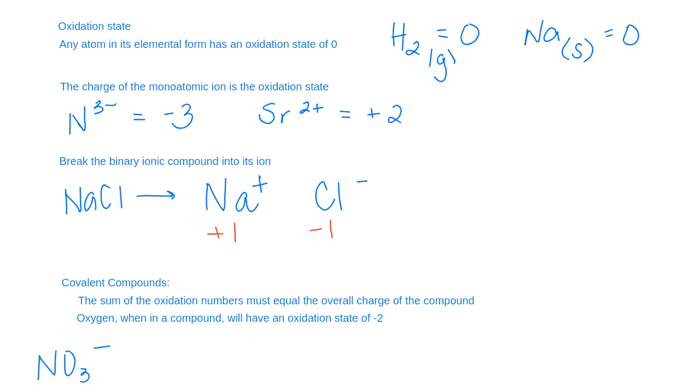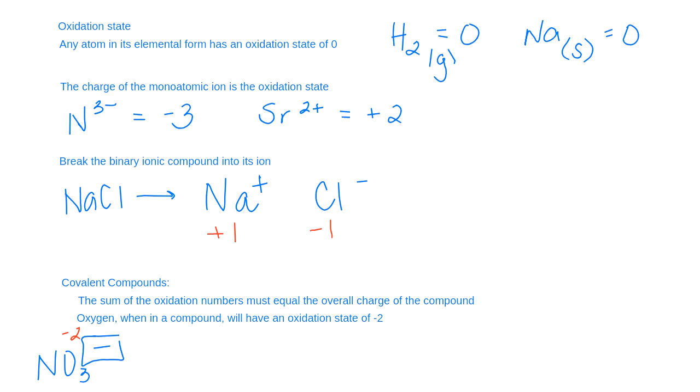So how can we figure out the oxidation numbers of each element? Well, the general rule of thumb is that oxygen is going to be a -2, straight off the bat. So we can create a mathematical equation to determine the oxidation state of the nitrogen. Recall that the sum of the oxidation numbers must equal the overall charge. How do we determine the overall charge? We look in the upper right-hand corner of our compound. So we have a -1 charge overall.